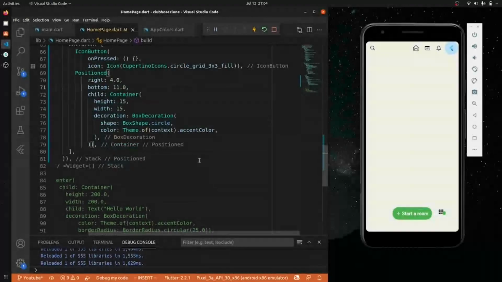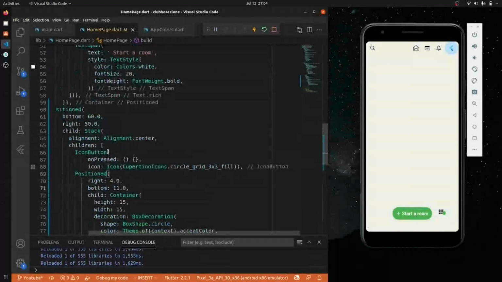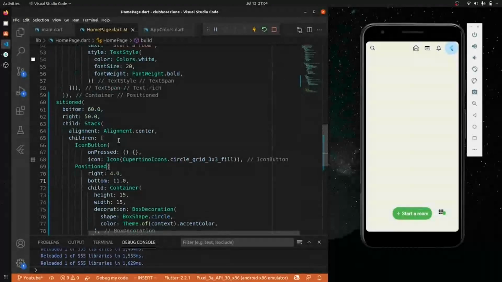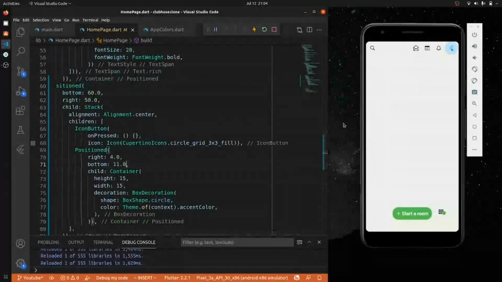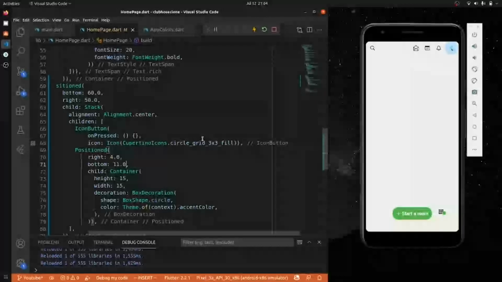So how can we create a list view? We have the icon button and stack, and we want a list view.